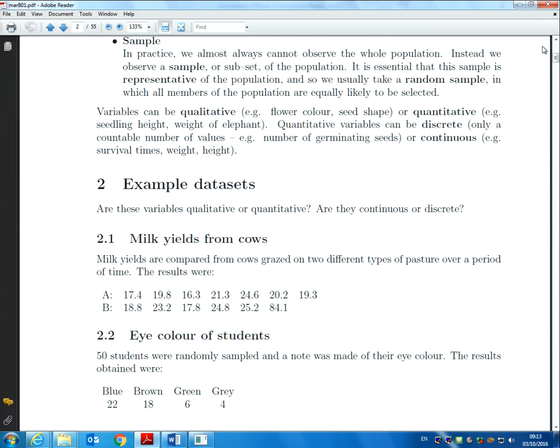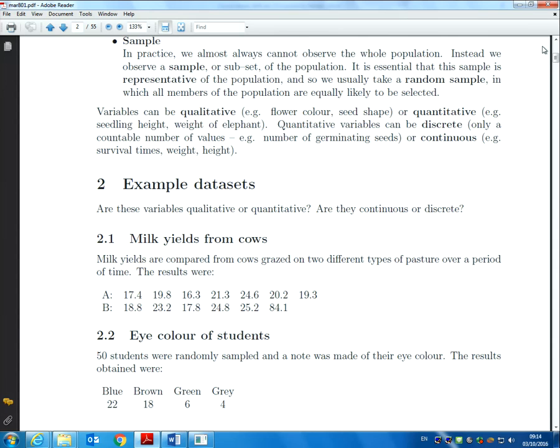It can help us to choose the sample, that's correct. And also, think of the analysis method. Okay? There are certain analysis techniques that we use when we have quantitative data, and there are other analysis techniques that we use when we have qualitative data. Okay? So it makes sense, initially, to simply classify your data as a certain type.